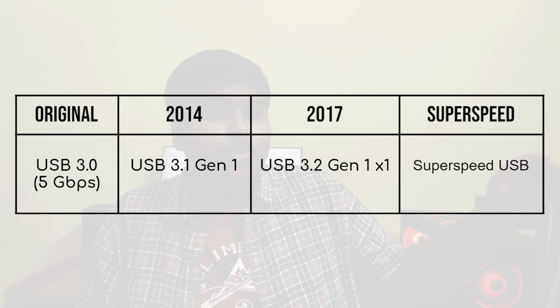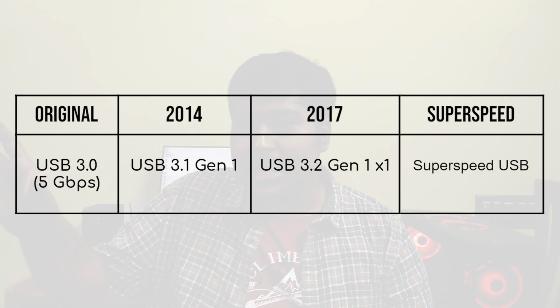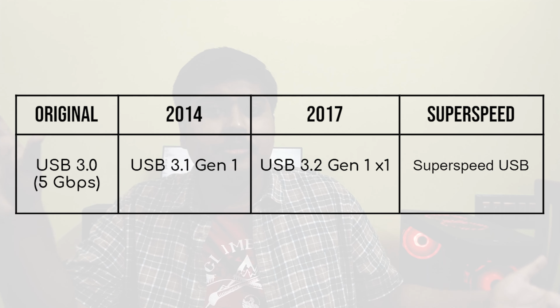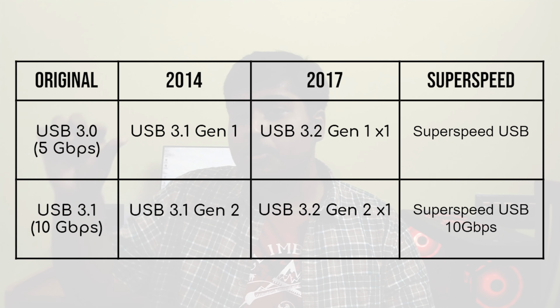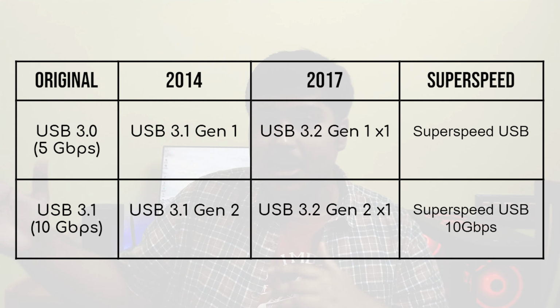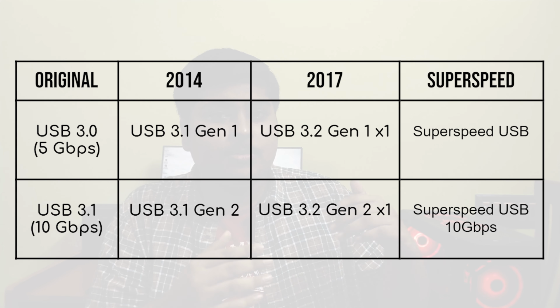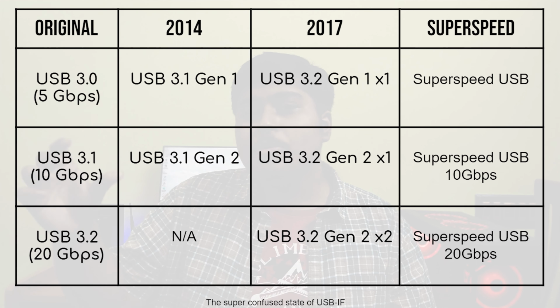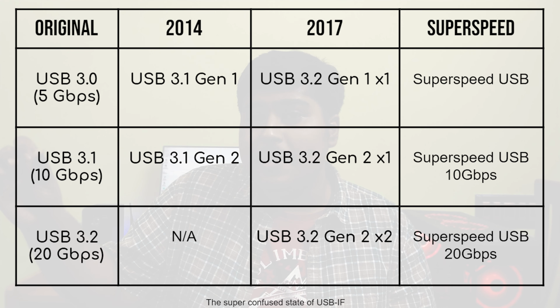Okay, I get it. But then the USB Forum renamed the original USB 3.2 to be SuperSpeed USB. The 2014 revision was renamed to be SuperSpeed USB 10 Gbps, and the latest revision from 2017 was called SuperSpeed USB 20 Gbps. 4 names for the original USB 3.0 5 Gbps, and I just thought kids had 4 names. Does this even make sense, USB Forum?